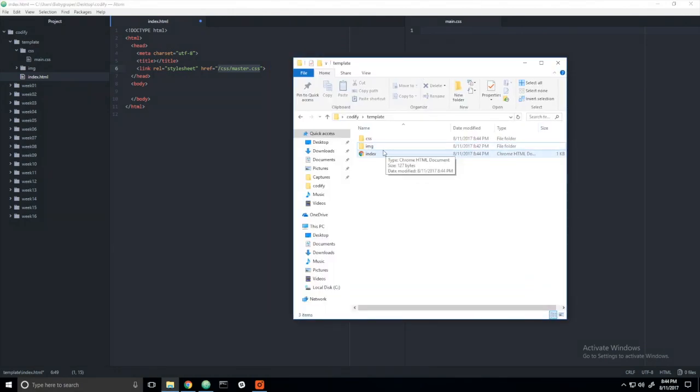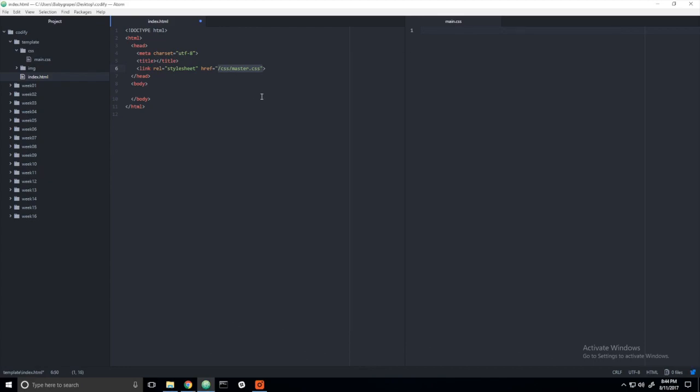So we have to navigate from the index file. We're going to tell the browser to go look inside of a CSS folder, and then inside of there you're going to find a file called main.css. So we just type in CSS, a / which says go inside, and then find main.css. So make sure to save it. The circle will not be visible once saved.